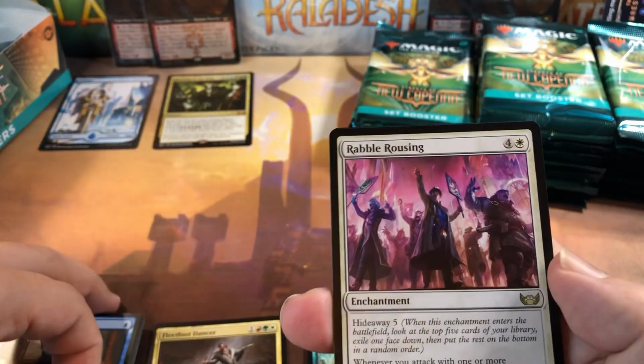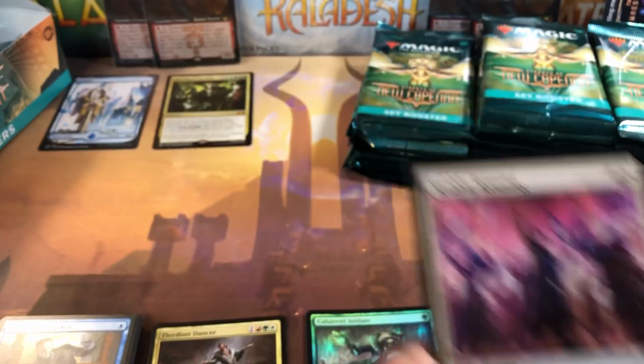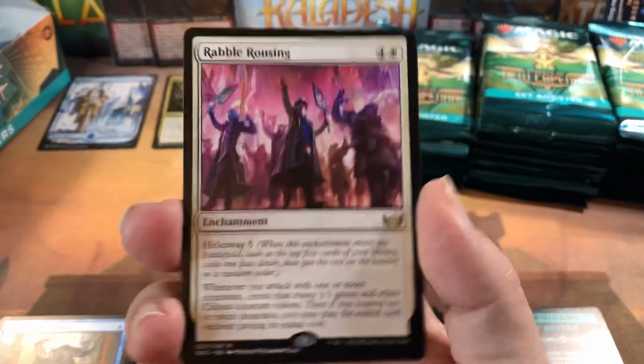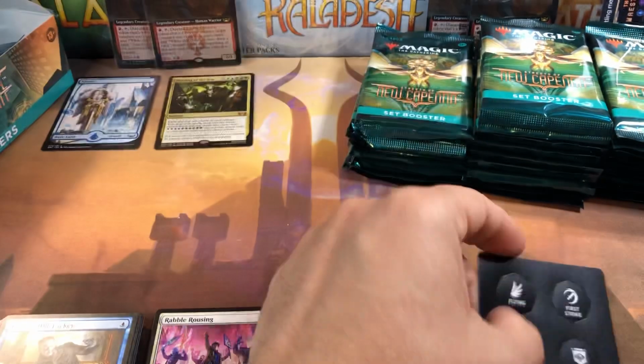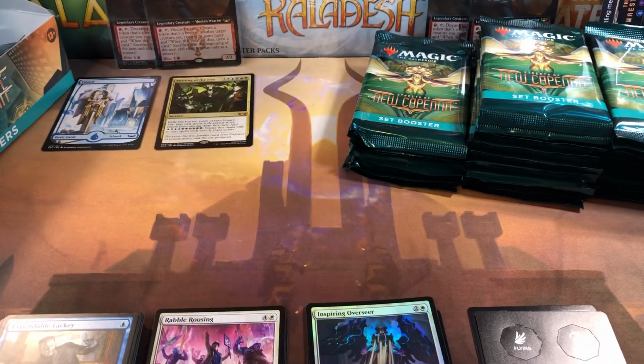Alright, Rebel Rousing. Oop, I'm totally off. Yeah, can you see that? Can you see that? Okay, I'm awake. It's really early, as usual. I like the token cards. I wish they'd do that in every set.